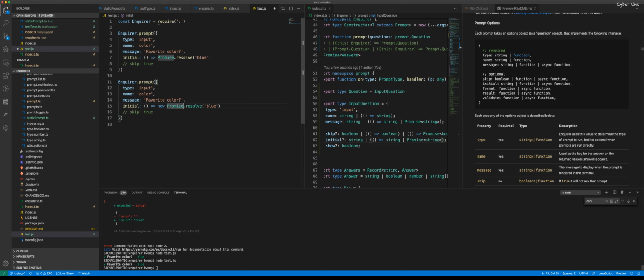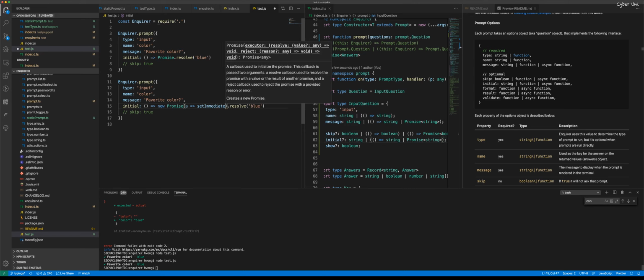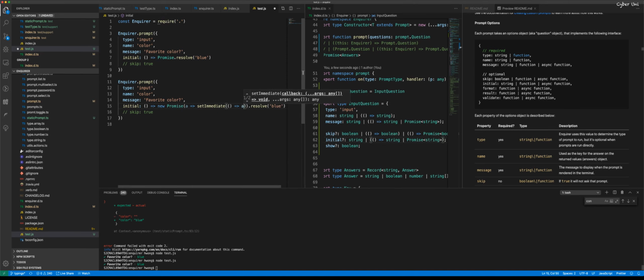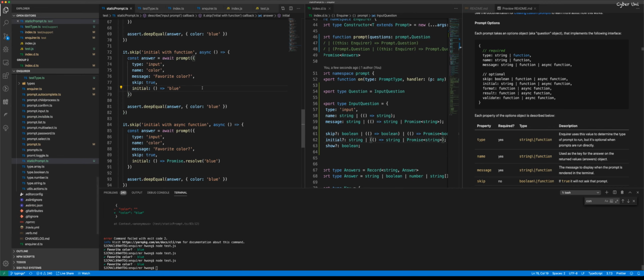New promise A and set immediate A resolve brew. Just coming thing out, right? So from actually executing, we can see that it works.